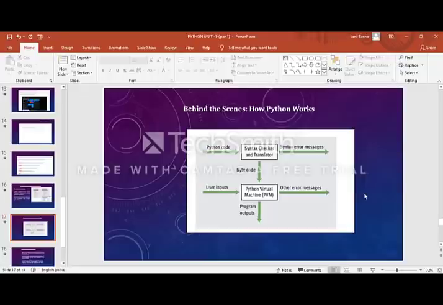When you write the code, it is checked for syntax errors, and after that the code is converted into bytecode, which is the machine-understandable language. Then your program is processed by the PVM, the Python virtual machine, where if any user inputs have to be given, they should be given at that point. Then you get the outputs.